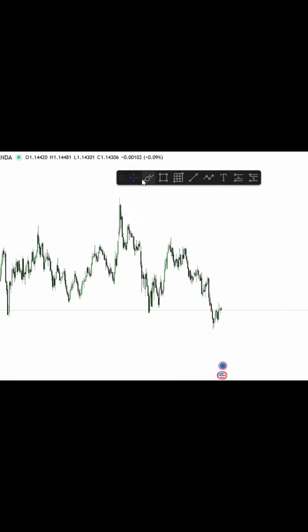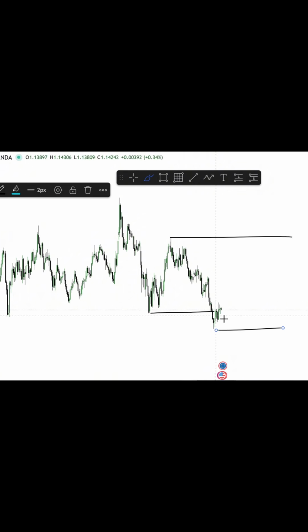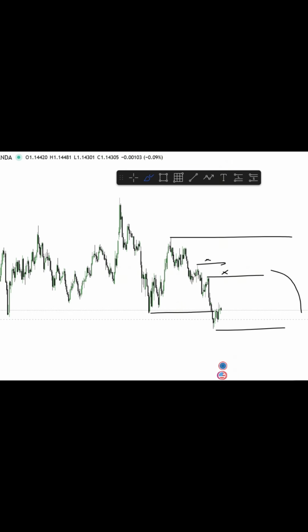What does this mean for Euro USD? We can see on the daily time frame that we've had our break of structure towards the downside, and this is the current swing range that we're trading within. This supply zone is in control and could cause a bounce back down towards the lows. However, after trading after the break of structure, we expect a pullback to major points of liquidity where we can then look for that next leg down.